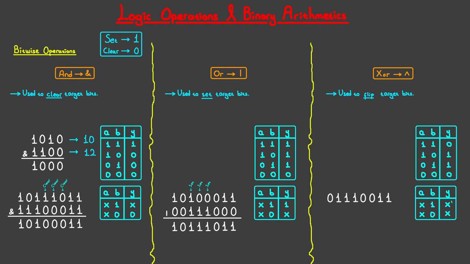Let's see this example. Let's say you want to flip the first 3 bits and the last bit of this number while leaving the rest untouched. You can just put this number in an XOR operation with the number that has 1 on the bits you want to flip and 0 on the bits you want untouched. And there you have it. Note that this operation does the job of an inverter as well, since it essentially inverts the bits you choose.